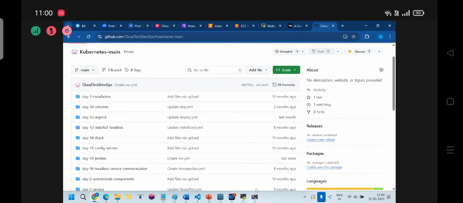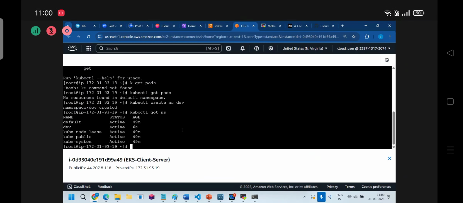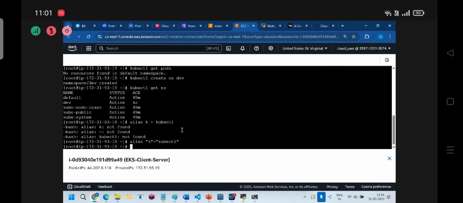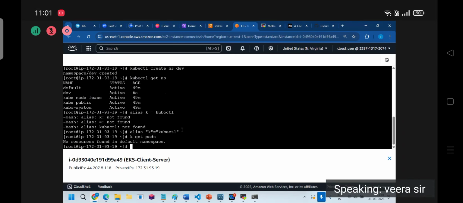Alias k equals kubectl. So k get pods. Now I can do like this.